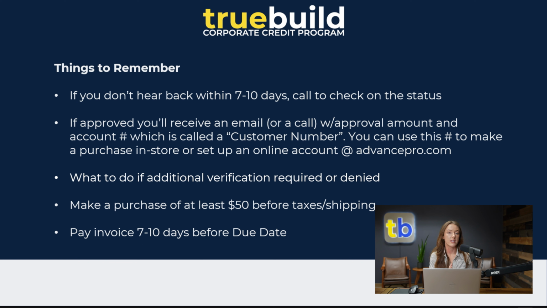If you don't hear back within the 7 to 10 days, they don't take too long typically to get back to you about the approval status. So if you wait that amount of time, make sure to call them to check on the status so you can get a quicker response. You can even call them 5 to 7 days after submitting it as well. You don't have to wait the full 10.